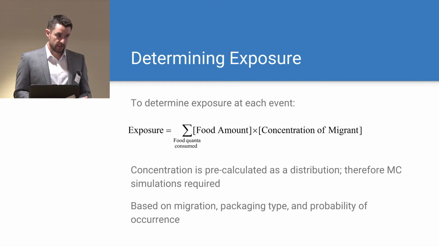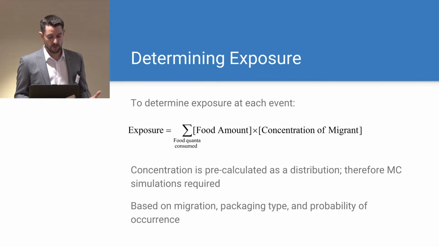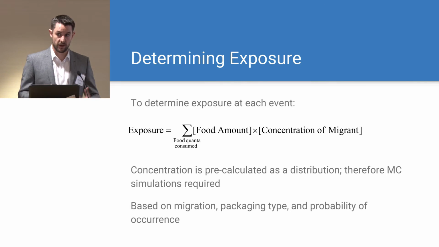Finally, we want to calculate exposure. Hopefully I've convinced you that we have all the different inputs that you need to come up with a refined estimate of how much people consume foods and the concentration of the substance in those foods. That concentration data we'd normally pre-calculate, so we'd iterate through all the different combinations. We use what are called Monte Carlo simulations, which is just random simulations on computer that reflect the variability of all your different inputs. And we develop a database of chemical occurrence.